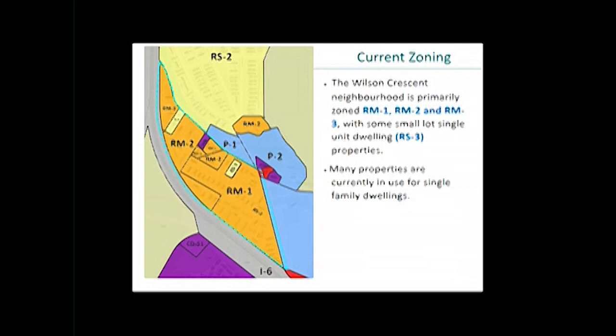So the current zoning is kind of an interesting mixed bag. The RM1 zone is the low-density multifamily zone that really only exists here and in one other location in the district, I believe in Valley Cliff. The RM2 zoning applies to a couple of properties that currently have apartments and townhouses, and the RM3 zone applies at the north end to an older apartment site. But many of the properties within this RM1 zone, which is where most of the development pressure currently is, are currently used for single family.